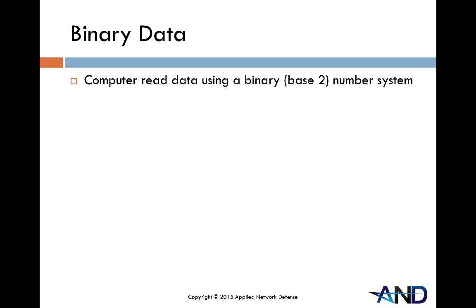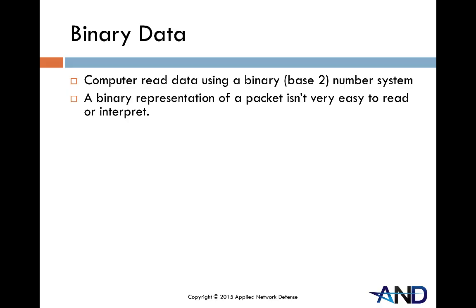And that's really no different on the packet level. When a system is transmitting packet data across a physical or a wireless medium, they're actually transmitting ones and zeros, which are processed by the receiving system. And then we're abstracting from that binary representation to more human-readable data in a lot of ways. But for the most part, the problem here is that packet data isn't very easy to read as humans in this ones and zeros binary format. It works really well for machines, not so well for humans.